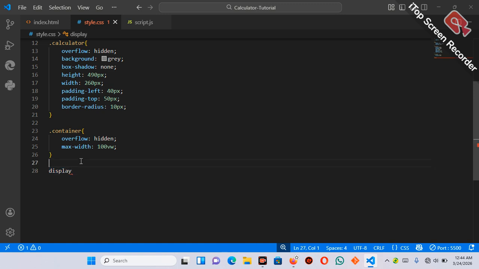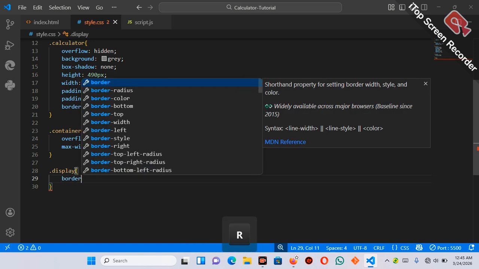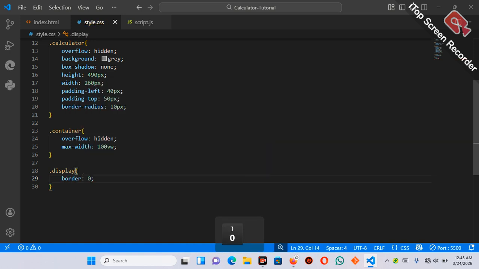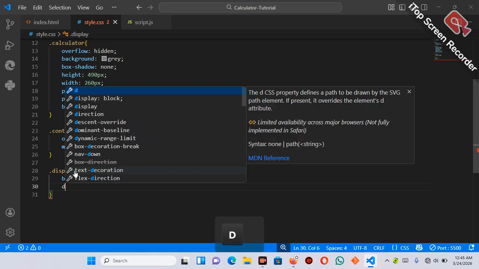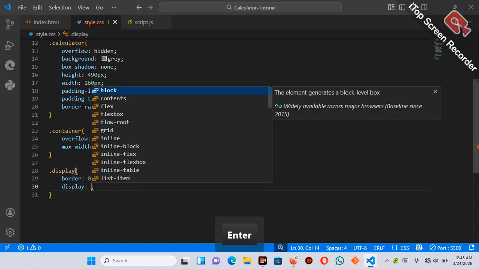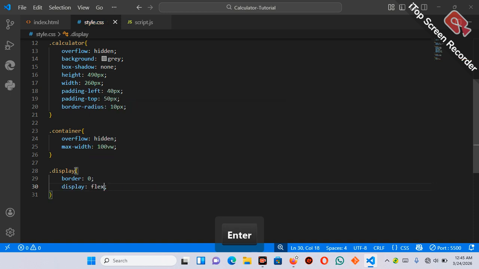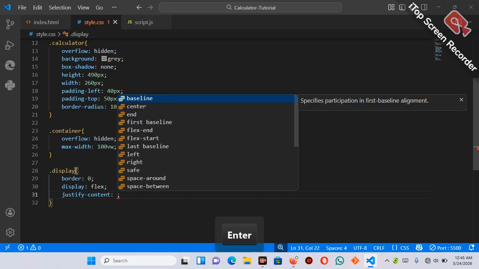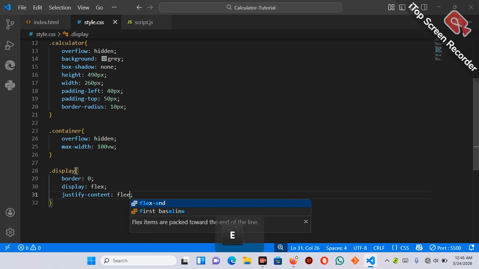So call our display, dot display, with border 0, display flex, justify content flex end.